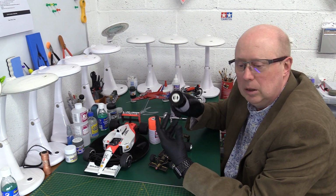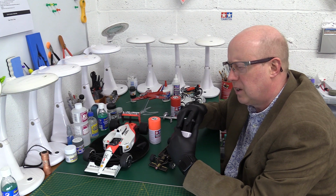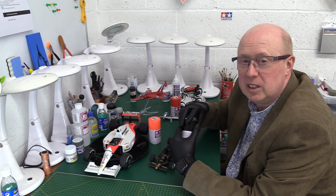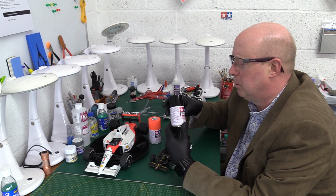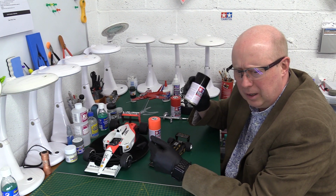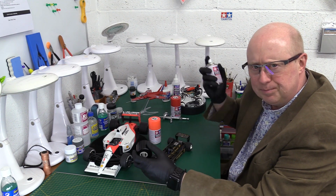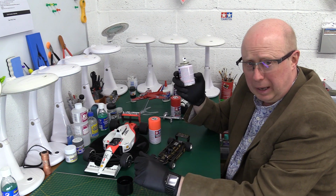First of all, I live in an area in northwestern England, and it's fairly flat, only about 100 metres above sea level, if that. So bear that in mind. But when I use rattle-can, I read somewhere, or maybe I saw an article in a magazine, and people were talking about the... there's a propellant in here and there's paint.